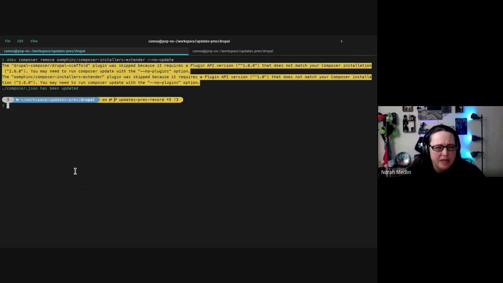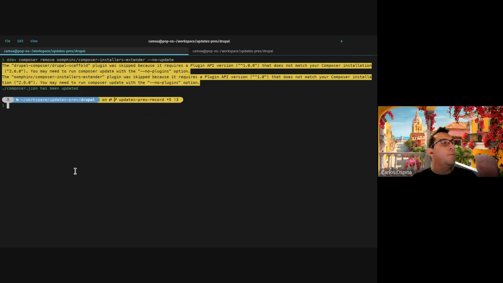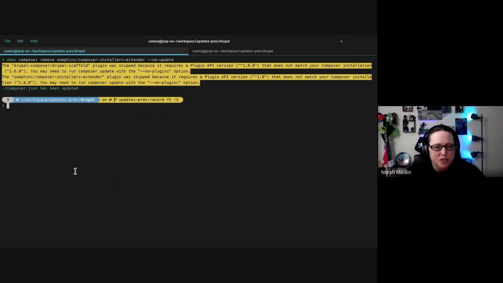And the no update flag, what does that do? It stops Composer from actually going through the dependencies, trying to bring in packages that are new or anything. Every time you do a remove or a require, Composer does the equivalent of a Composer update, but it's going to do it based on your Composer lock, so it's going to try to use the versions in the lock. So it's simply removing the line from the composer.json as well as removing the code from the code base? Not yet. Not yet, because I said no update.